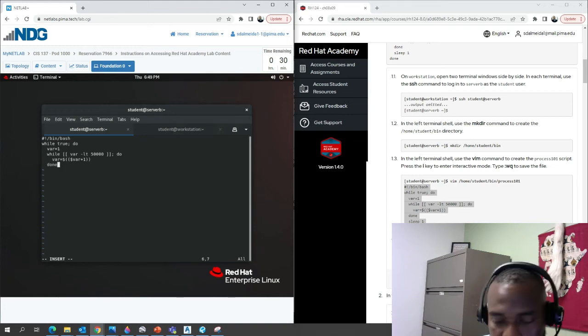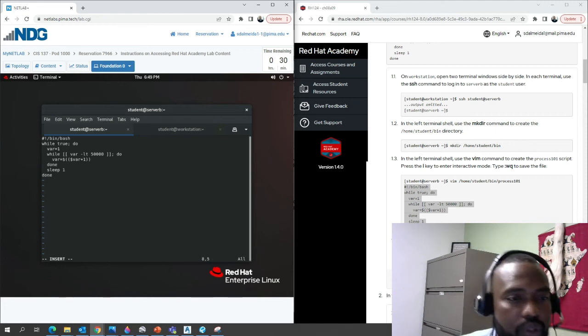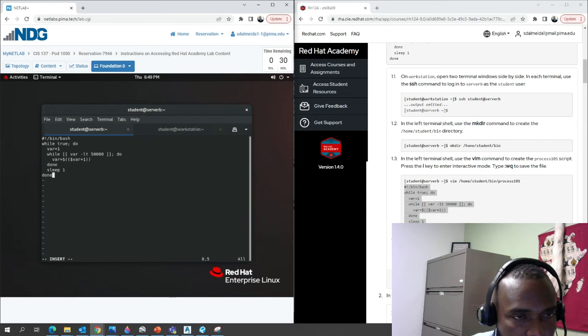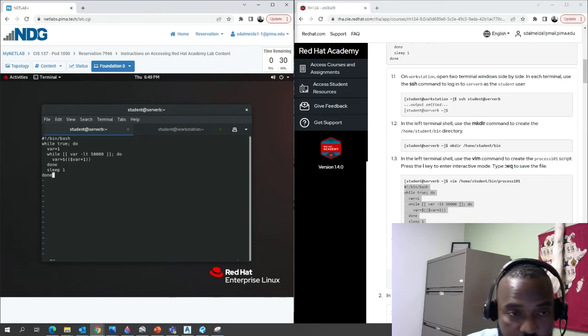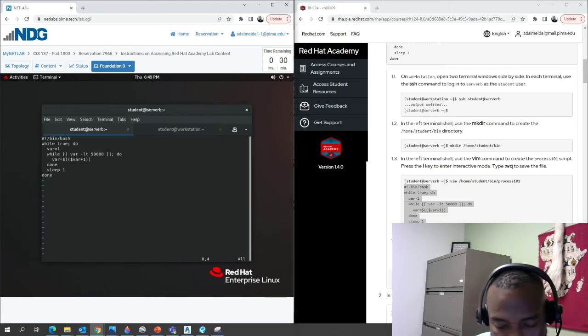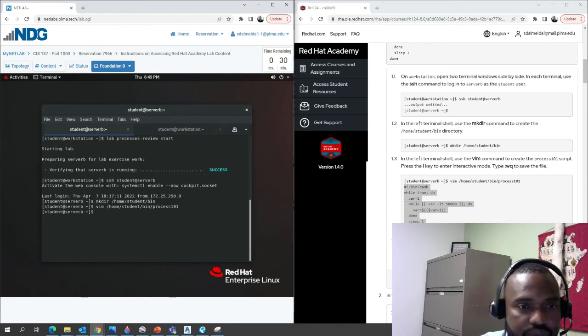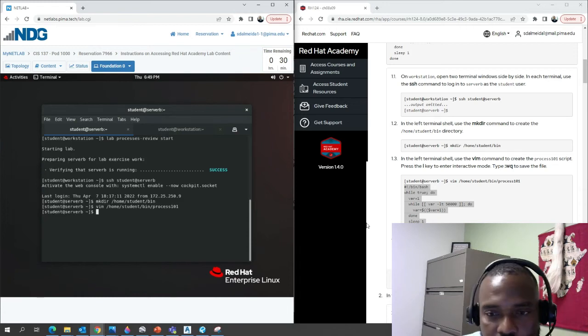And then we sleep for a few seconds, and then we're done. All right. So while true, do. Just make sure the content of the file is correct. Otherwise, it will do something else. So escape, and then shift colon WQ to save it and exit the file.